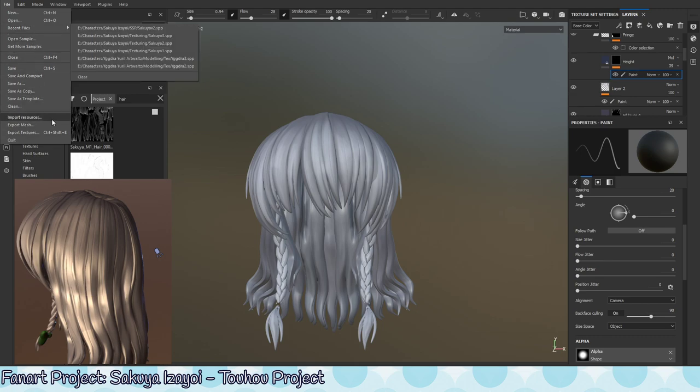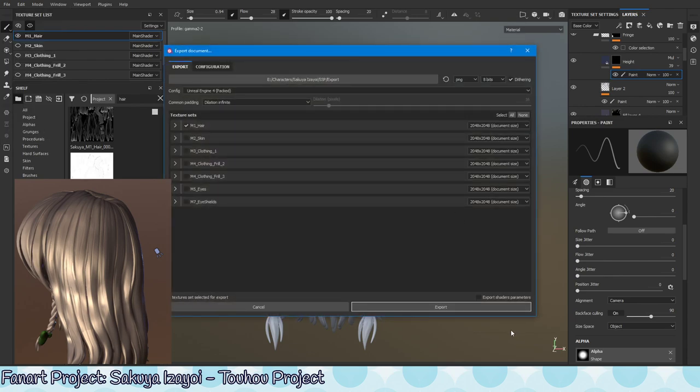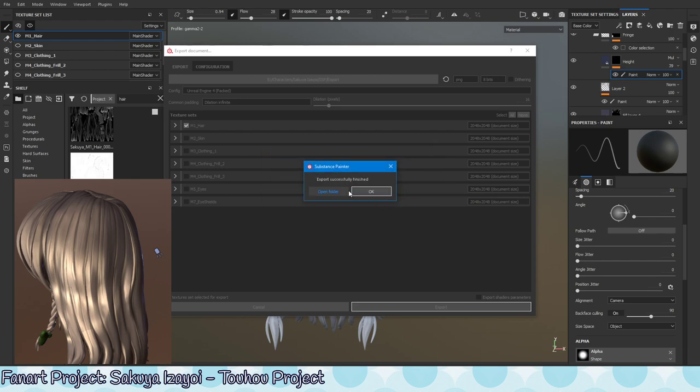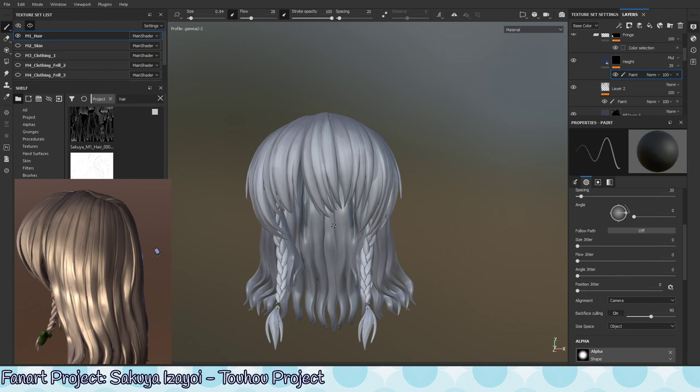That would be ideal, but for now let's just have a look at what we basically came up with in 2 hours. Right, so we learned how to make a new channel in Substance, and we learned how to export it as part of the export parameters, so it automatically goes to its own file. Now, let's have a look.